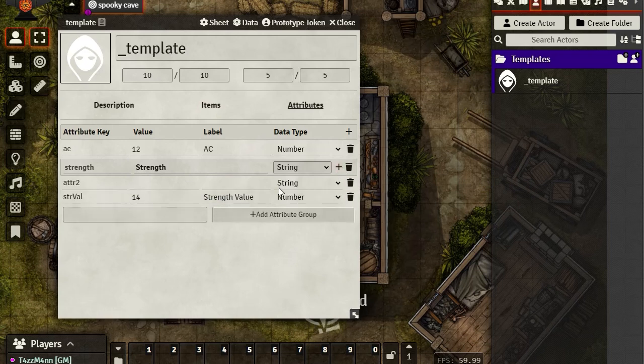We're going to go create a second one, and this will be our strength mod, str mod. So this is our modifier. This is going to be a formula that we're using. So we're going to go down to formula, and this will make it so it's actually rollable now, because it's a formula. So what we're going to do is we're going to do a curly brace. That's not a curly brace.